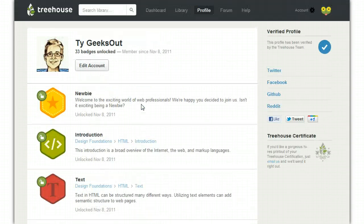So once you complete these badges, it's really all about going at your own pace and being like, okay, I want to make a website on this because I'm interested in this, or I want to make an app that does this. So it's really about taking the initiative on your own and going out there and finding what you need in order to make some cool stuff.